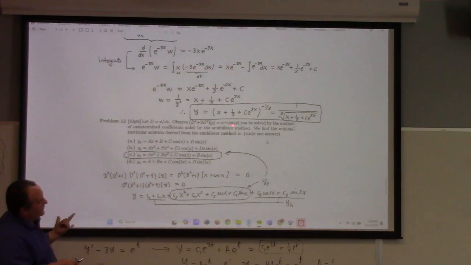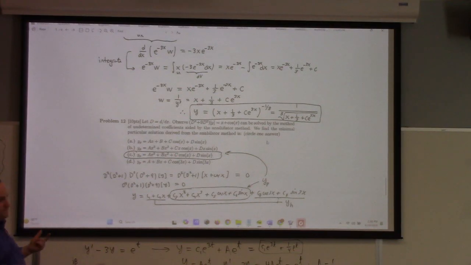So anyway, this one we annihilate the right hand side by, I think the x needs a D squared and the cosine needs a D squared plus 1. So if I multiply by D squared times D squared plus 1 on both sides, I get 0 from this. And it leaves me that, which of course then gives me a D to the 4th and a D squared plus 1 and D squared plus 9, which gives me this ginormous general solution. But some of this we don't need, right? Because this piece and that piece are part of the homogeneous solution for the original problem, which means whatever is left over, that's my correct form for the particular solution, which happens to match with part C here in this test.